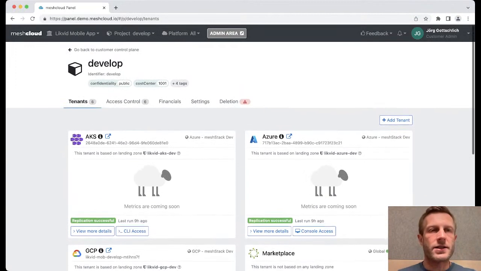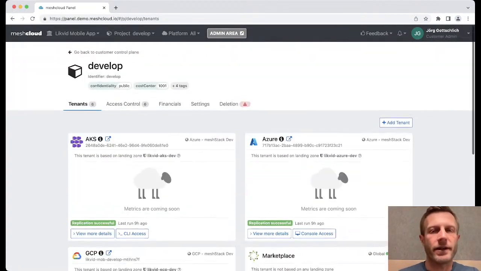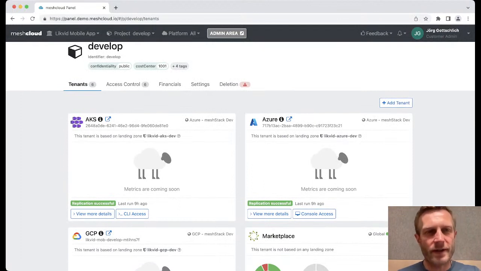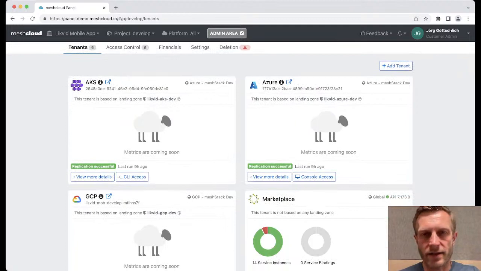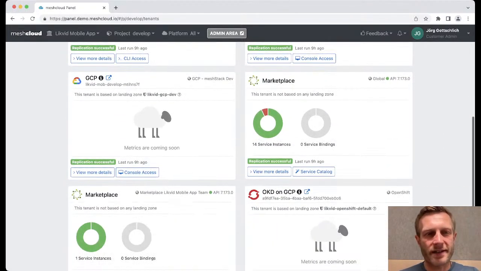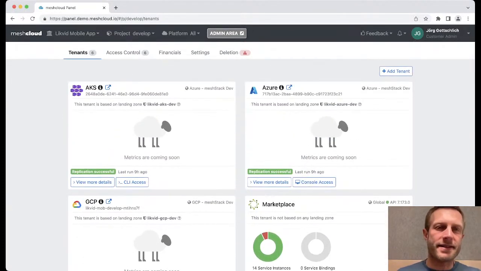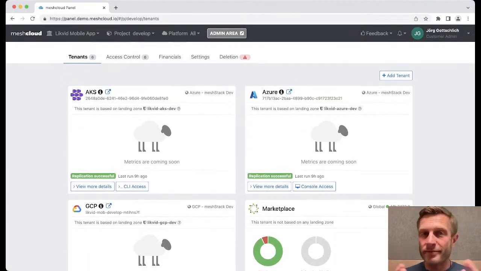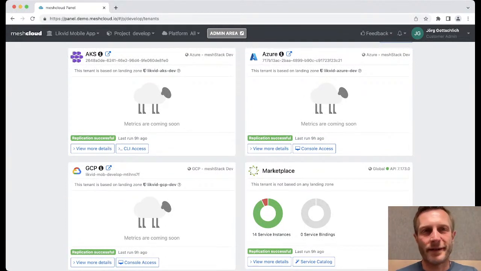getting there. So let's jump into the develop project. You see, first of all, all the platforms contained in this project. It's a very colorful project in terms of clouds included. So we have an Azure Kubernetes cluster here, Azure subscription as well, GCP project, and an OpenShift space as well. So that's possible if you need many clouds for your project. But of course, for the demonstration here, we have maybe a bit more platforms included than you would usually have.